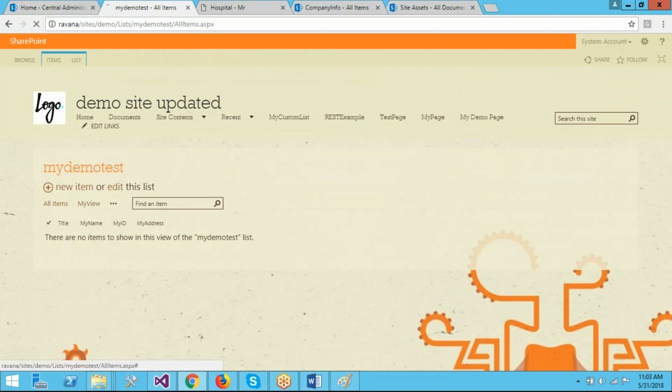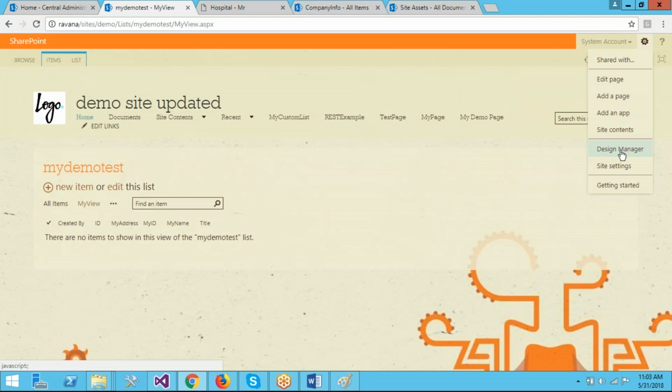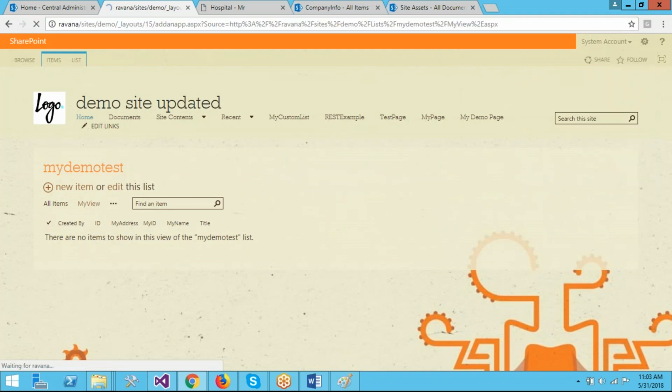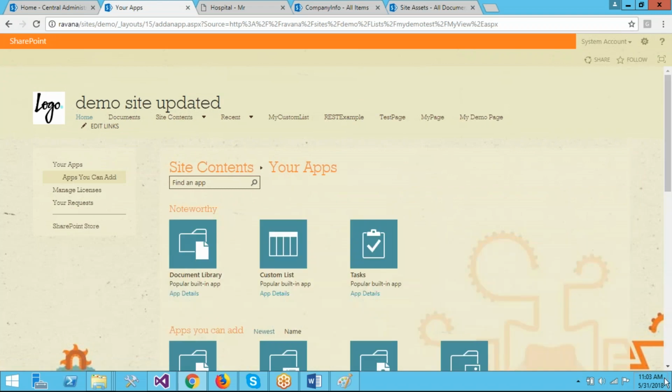Same columns, same views. And also if you want to create a new one, go to add an app, and in add an app again search for online demo.